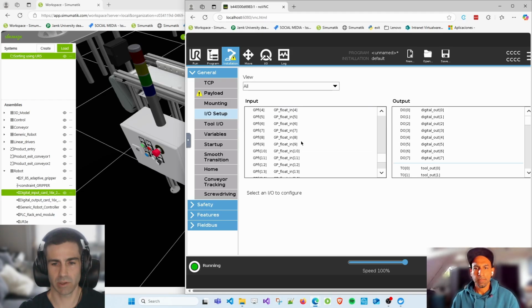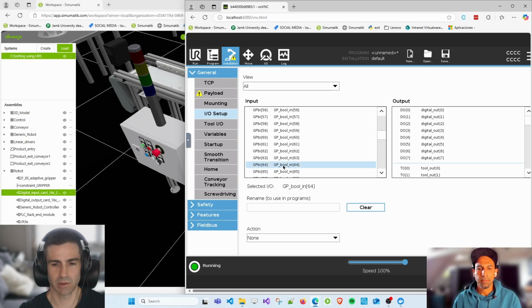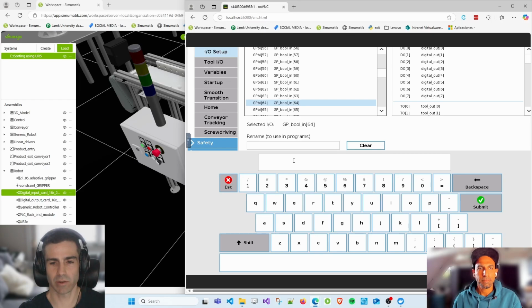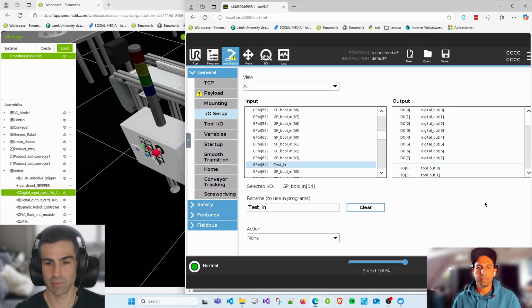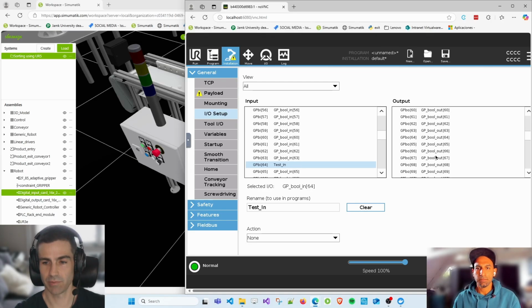Let me see which registers these were. It's GP_bool_in 64, this one. I'm gonna call this test in. And I want the equivalent for the output, which is GP_bool_out 64.